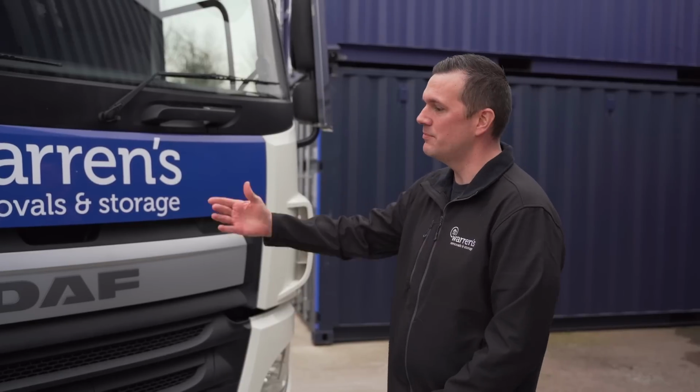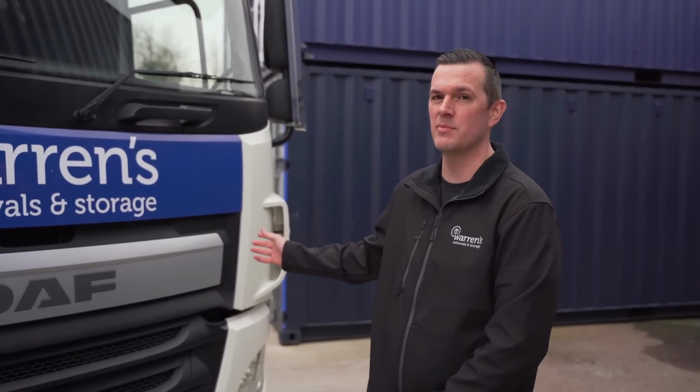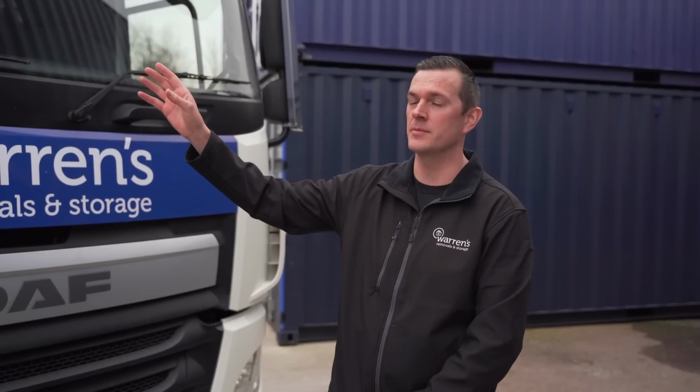So driving a big vehicle like this, obviously it creates a few challenging moments at times. A vehicle this size is going to have a lot of blind spots, so driving something like this in London, there's different regulations around keeping cyclists safe. All the way down the left hand side there's going to be blind spots, as you can imagine. The driver's sat up there.